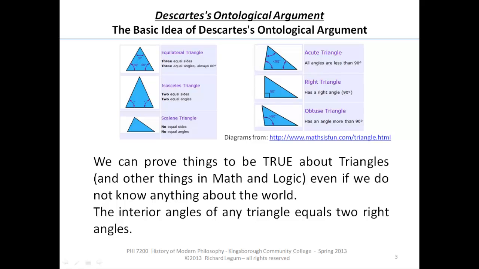So Descartes now is telling us that in mathematics we can prove things about triangles without knowing anything about the world. That is, we can do it on a completely a priori basis. And one theorem in geometry is that the interior angles of a triangle are equal to two right angles.